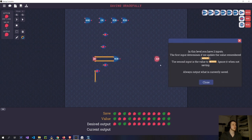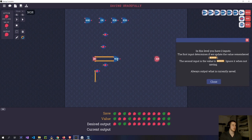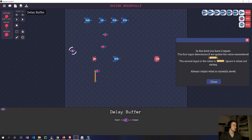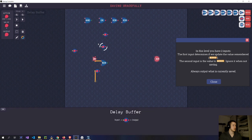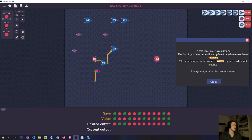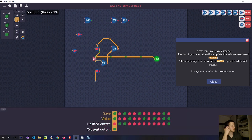Can't I leave this open while I do this thing? Yeah, I can. So I think I need to connect like this. Yeah, I need to make something like this. That goes through here. Something like this. And then uses this as the input. But then it's just gonna shortcut it and go right through here. That's what doesn't make any sense to me.